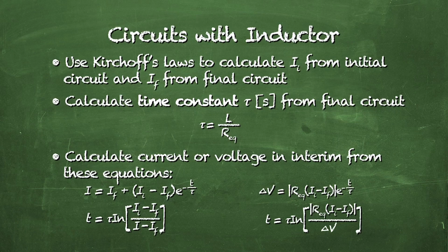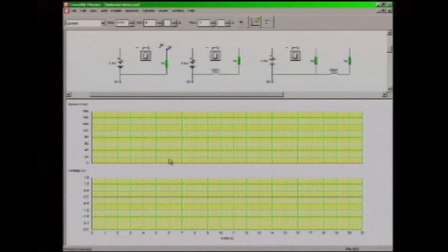Now remember that current initial is the current at t equal to 0, and current final is the current after a very long time has passed, or an infinite amount of time has passed. Let's do an example to show you that these equations work. Here I have 3 circuits. Let's start with the first one.